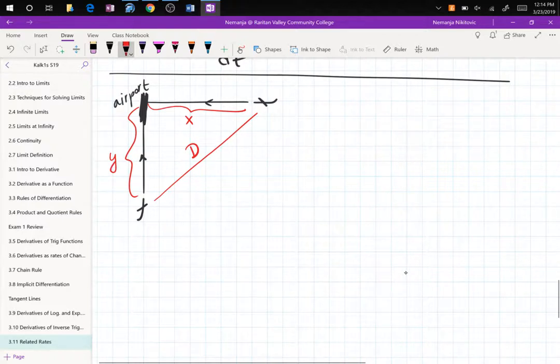Now these airplanes are also traveling at some speed. We know from before, I think 3.5 or 3.6, whatever it was, that we find the speed when we differentiate the path. The path is x, so the speed of this airplane is simply dx/dt, and the speed of the other one is dy/dt.